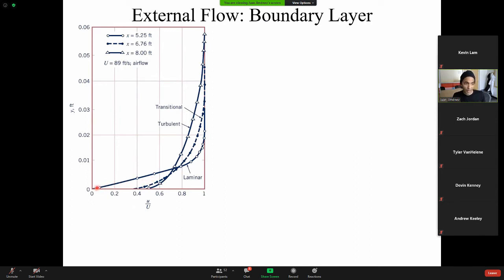And we said, hey, when you have laminar flow, we looked at this velocity gradient right here. And we noticed that the velocity is changing much slower with respect to position in the y direction. So for laminar boundary layers, that slope is very different. And for turbulent flow, it changes very quickly. So then what are going to be the implications in terms of wall shear stress, Kevin Lamb? If you have turbulent flow, the velocity gradient is going to be very high. So what is the implication for wall shear stress? Kevin?